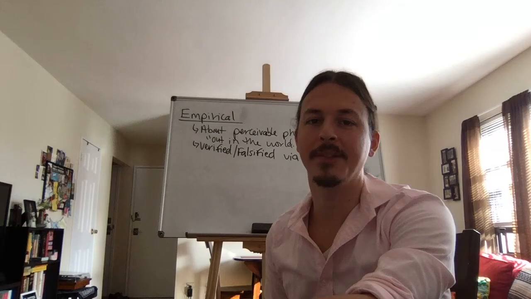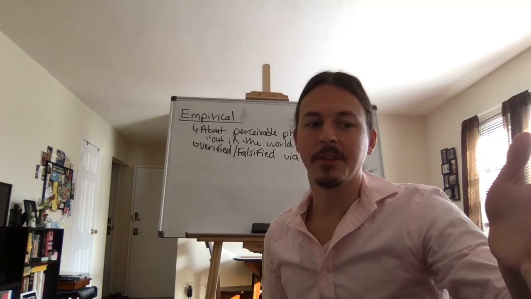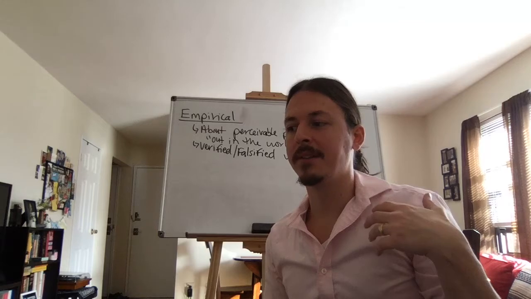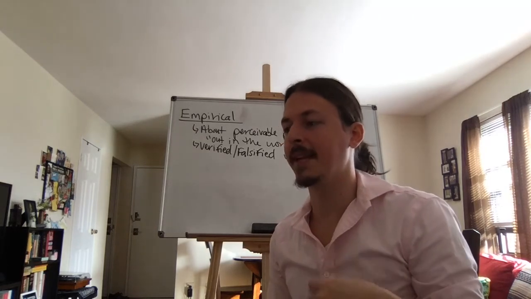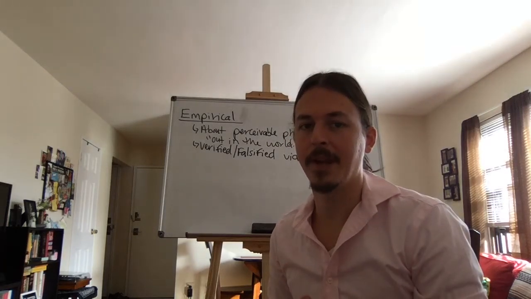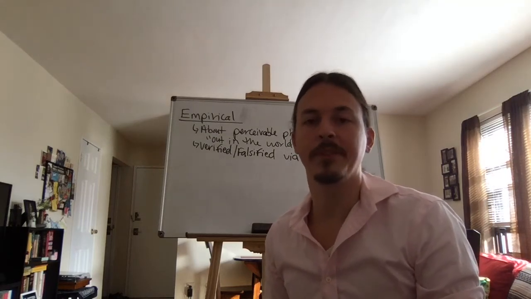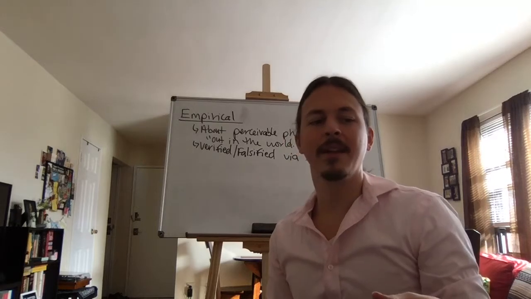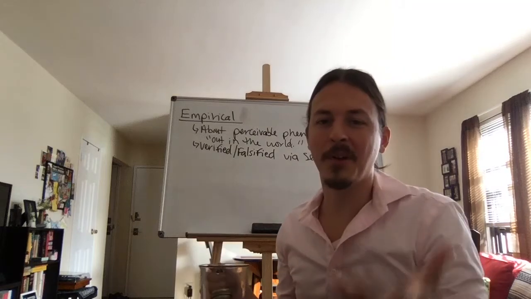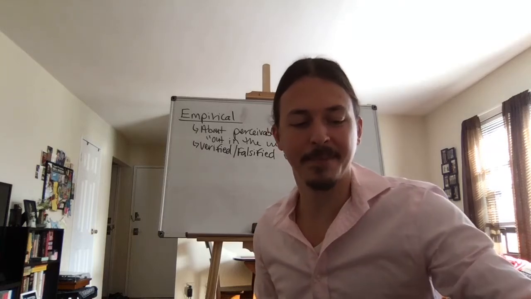Because when you say all triangles have 3 sides, you're not just referring to a set of objects. You're talking about the concept of triangle, and you are defining the concept or explaining some aspect of the definition or something that necessarily follows from the definition, right? You're talking about principles, you're talking about ideas. Or if I said 2 plus 2 is 4, are you looking out in the world for the number 2 and looking at all the additions in the world? No, because there are no number 2s in the world, and there are no addition signs out in the world or anything like that.